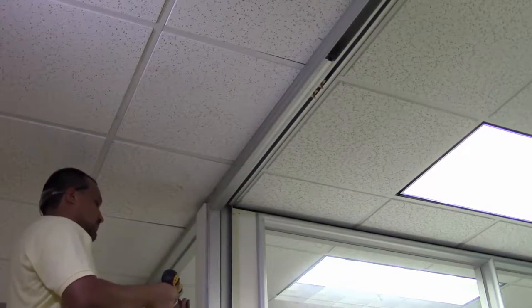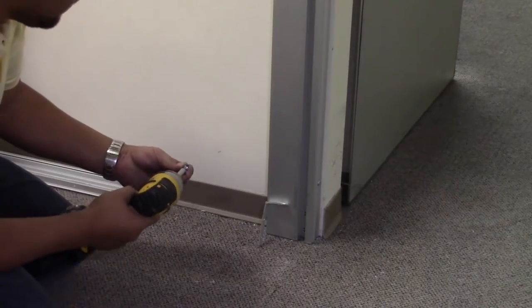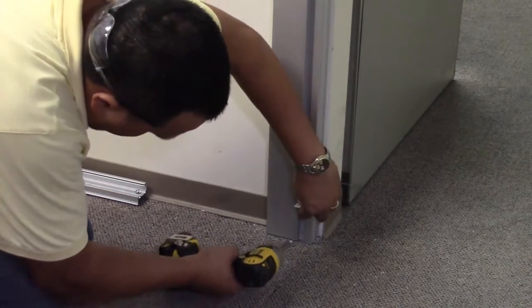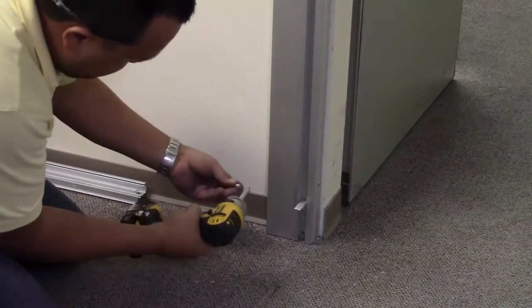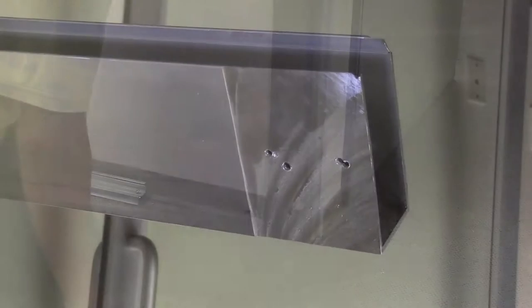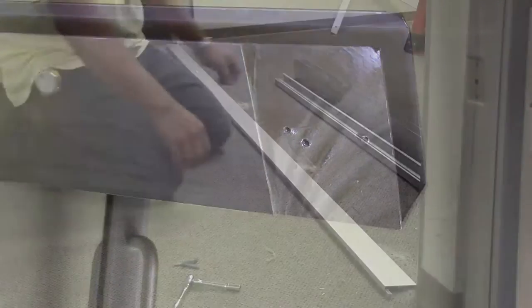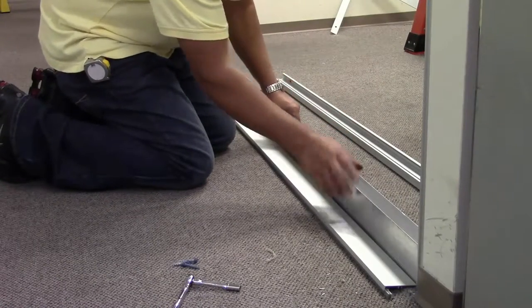A false snap-in piece installs in the glass pocket of this component to provide a flush header. Next, install the slider glass base clip at the base of the vertical jamb. This clip should rest on the floor and be secured with two half inch tech screws into the glazing channel, with the longer leg vertical and the shorter leg horizontal extending into the opening. One end of the base setting channel has been machined down at the factory so that it fits into the vertical mullion. This portion of the channel should be installed nearest the door opening.